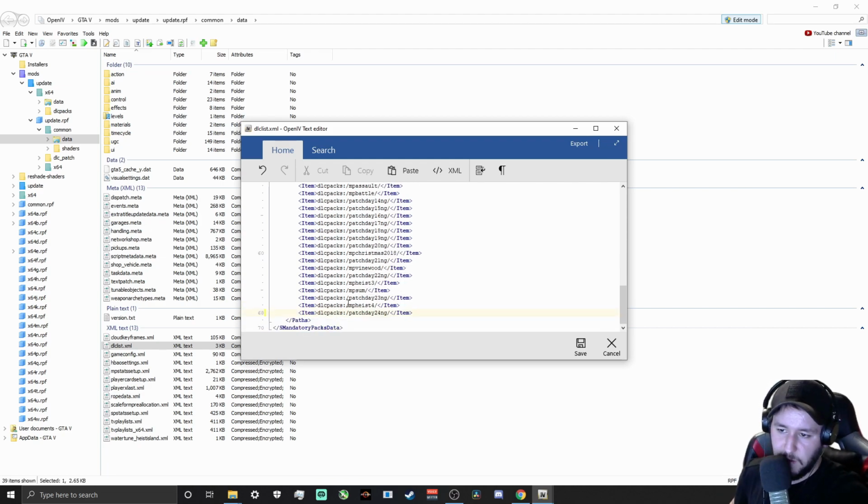Now, if you look closely, you'll notice a common trend. These are all the same format, pretty much. It's got the arrows, item, dlcpacks, :/. Then right here, this is the item that it's loading. So with each and every GTA update, like a full GTA update with the add-on cars and new stuff, that's what this stuff is. This is the most recent DLC patch that they added in. So in order for our add-on that we just put in the DLC pack to load up, we're going to have to add in a new line. So what I like to do is just copy this line right here.